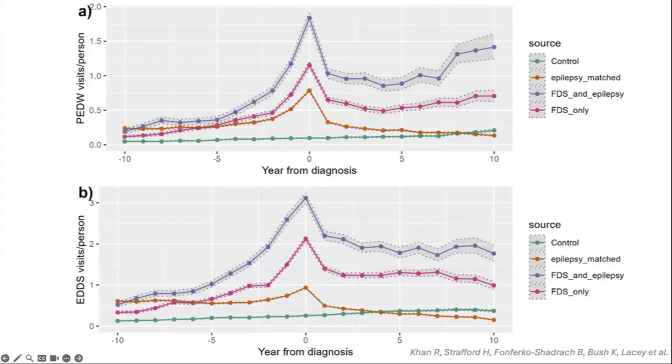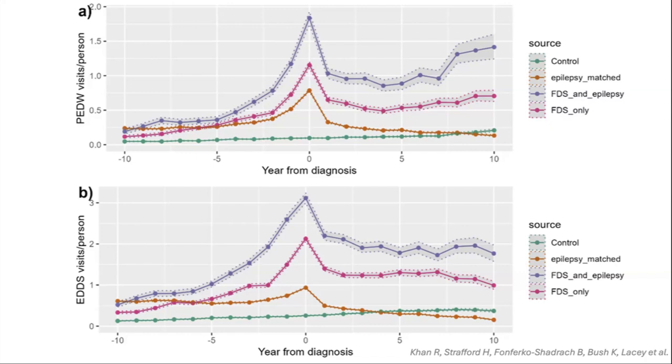But using a similar thing to before, where we uploaded definite cases within SAIL, we have come up with an ascertainment algorithm using primary and hospital data. And again, we've looked at healthcare utilization, which is important for planning healthcare and important to try and understand things. And again, we've looked at these, the greens here are controls, the orange line are people with epilepsy, similar but different condition. The pink line are people with the functional seizures, and the blue line are with both.